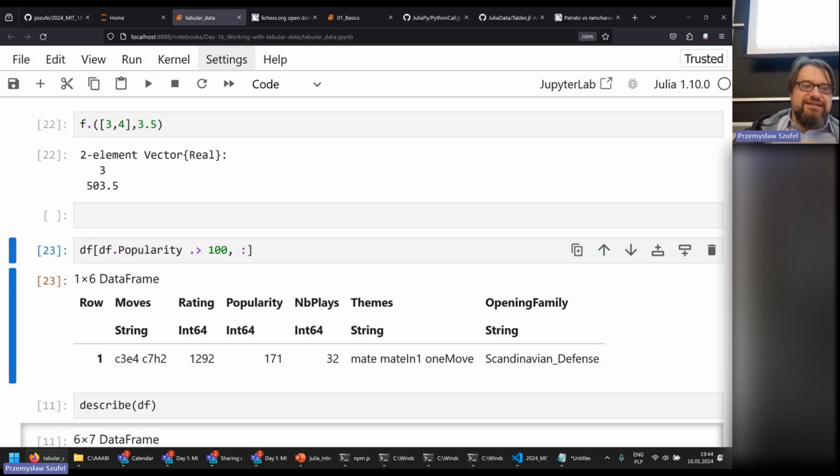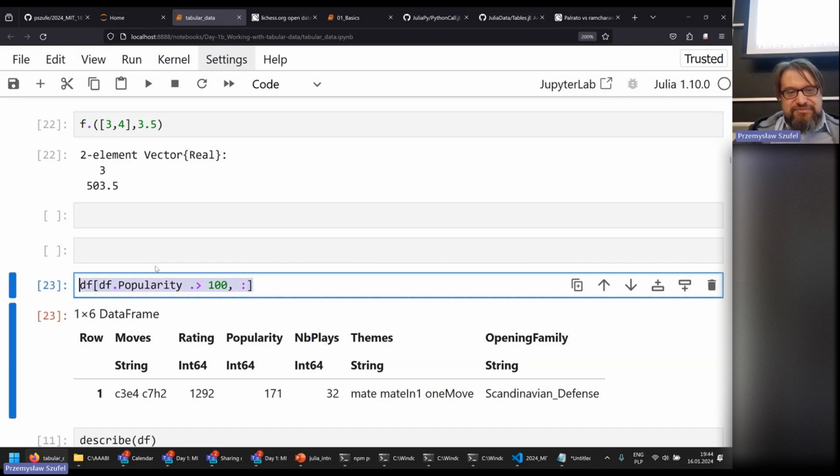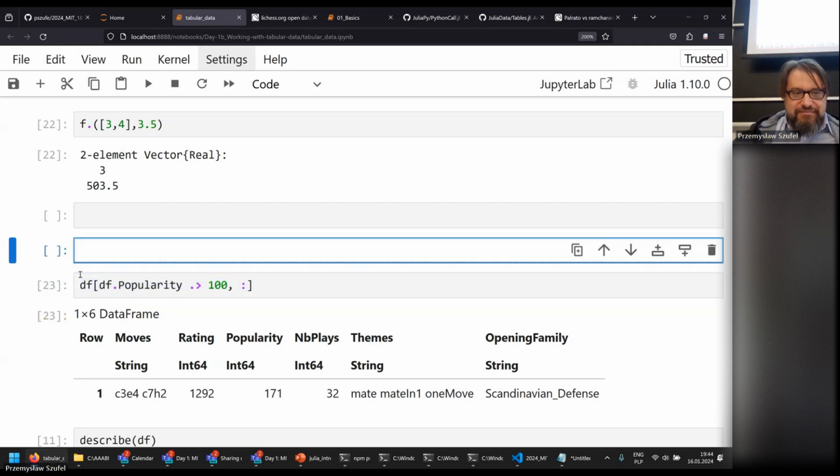I would say, okay, it's this single outlier. Or okay, maybe let's delete it. Let's see, maybe it will be nicer. So how can we delete it? We have a command named filter. And you can write something like filter, okay, row.